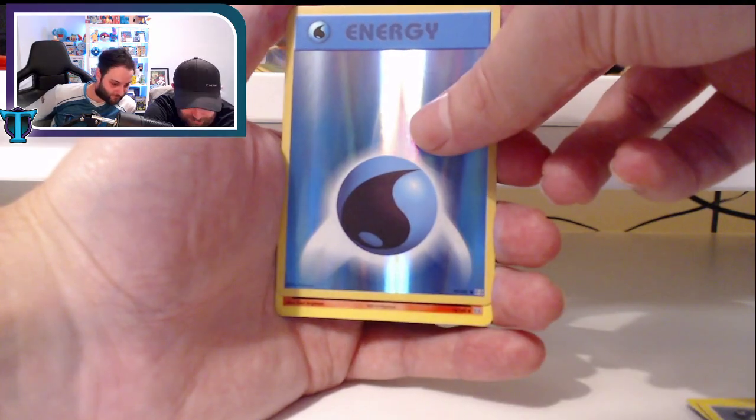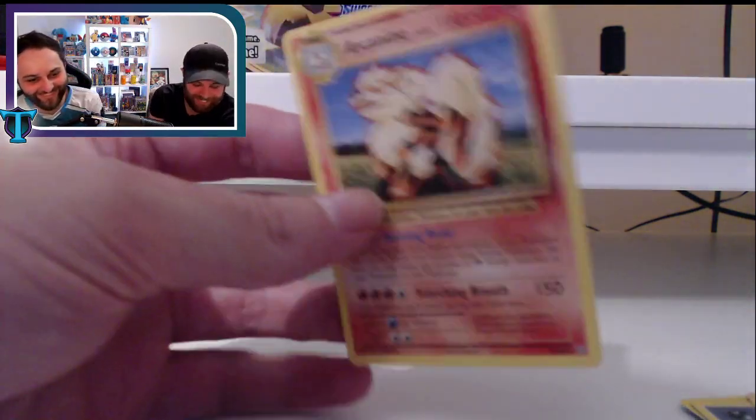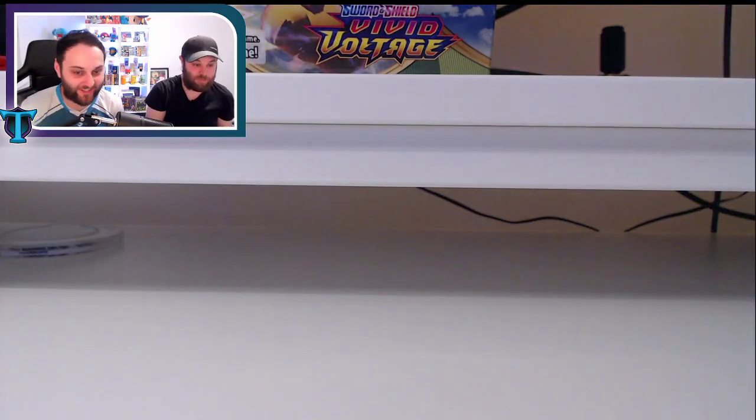Oh, an Arcanine. Oh, the fire Pokemon. Oh my god, stressful. Right, reverse energy, water though. And the reverse energies are capping up in price there.